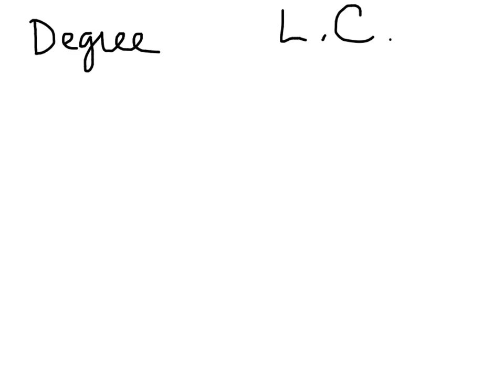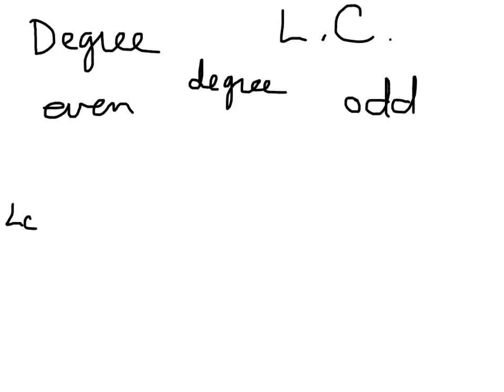Okay? So, if the degree is an even number, versus an odd number. Do you guys know what I mean by evens and odds? Yes. What are even numbers? 2, 4, 6, 8, blah, blah, blah. What are odds? 1, 3, 5, 7, blah, blah, blah. So when we're dealing with even versus odd, that's what we're going to have. The next thing that we're going to do, and that's for the degree side of it, is the lead coefficient is either going to be positive or negative. I'm just going to move my even over here a little bit.